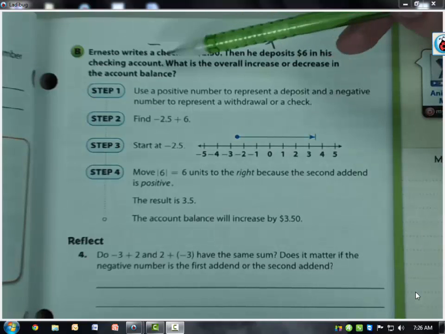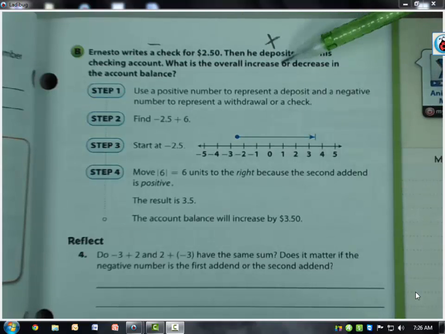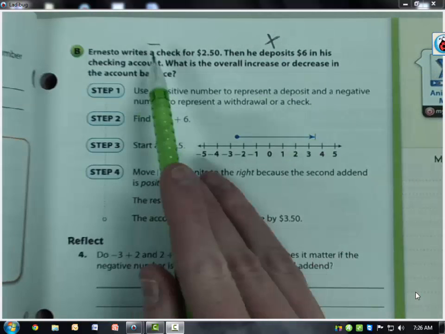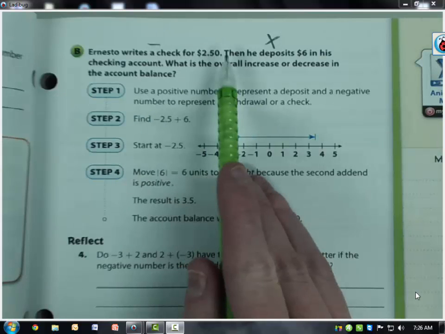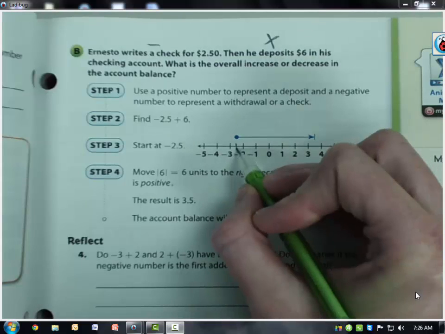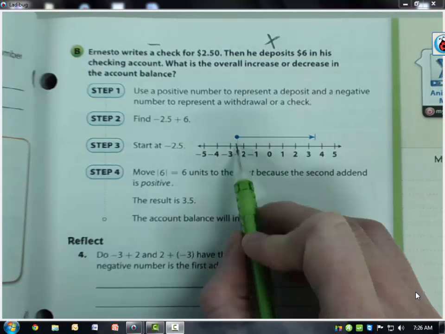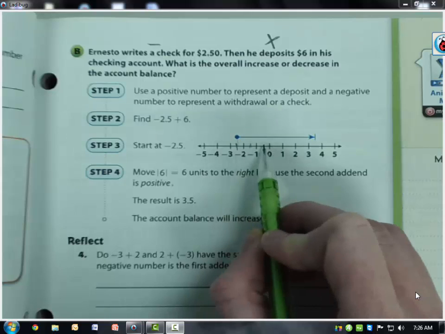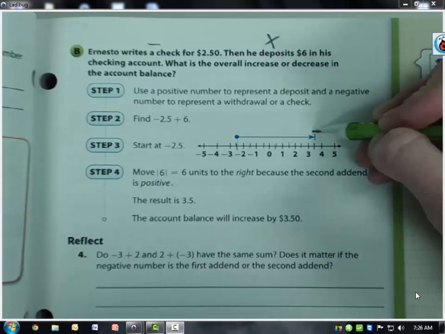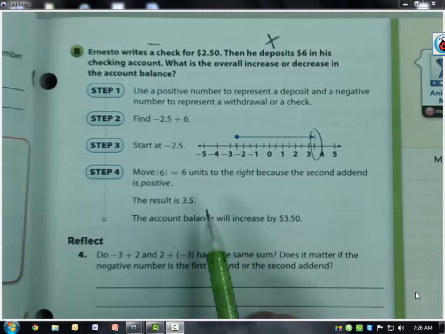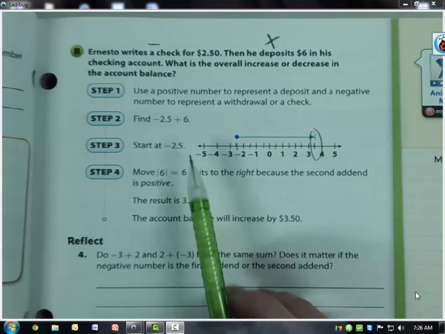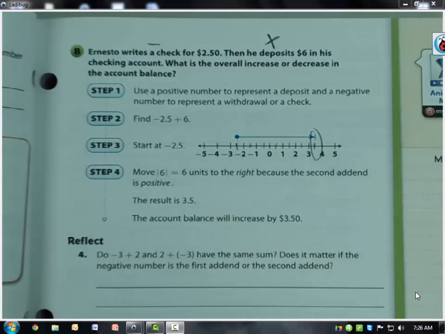Here we're starting at negative 2.5 and I'm moving over 6. So 1, 2, 3, 4, 5, 6, and I land where? Good, I land at positive 3.5. 6 is larger, so that's why we're landing in the positives. We're going to skip 4 and 5 for time's sake. I want you to try adding different signs. Remember, different, DIFF, means we're subtracting the two numbers, but we're going to do it on a number line.